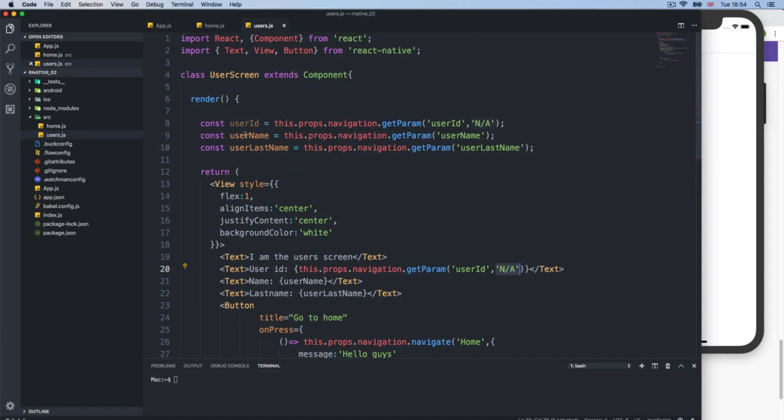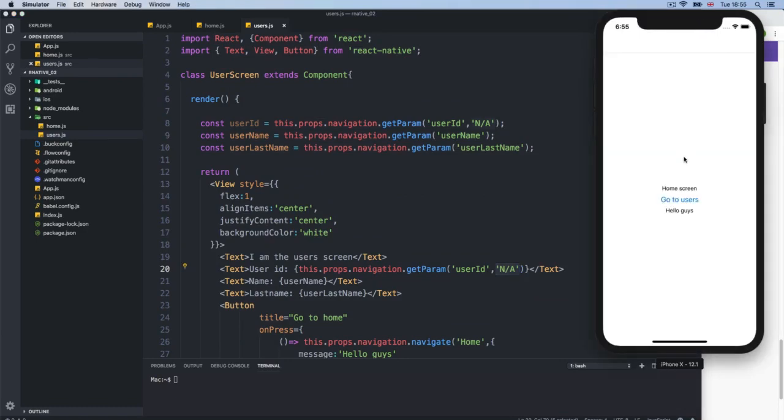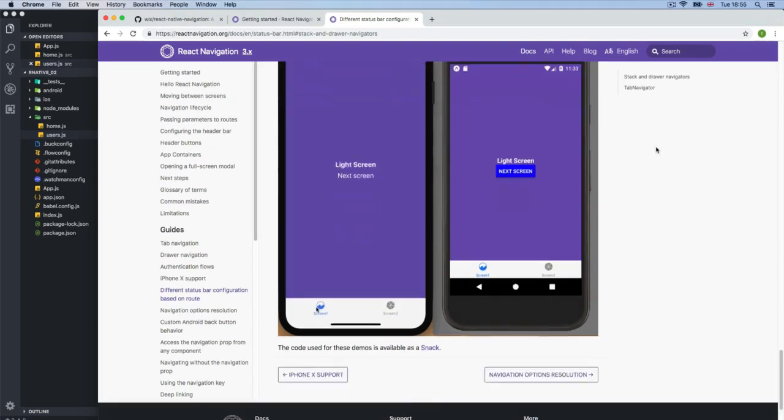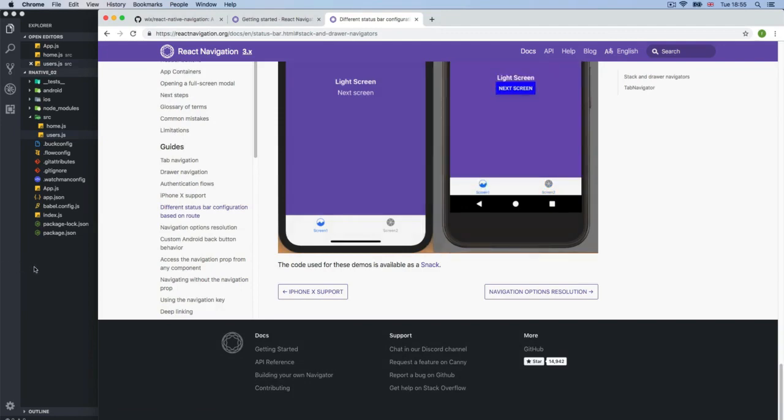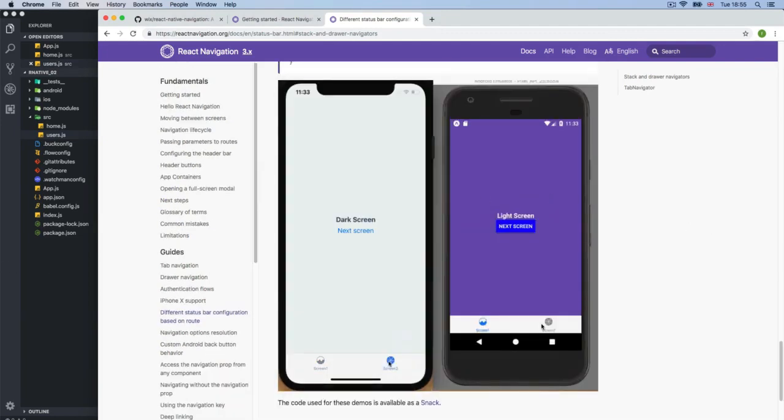Okay. So this is the most basic stuff that we need to know to make React navigation work. Of course, this is going to get much bigger in the next few sections. Now I want to talk about the navigation bar. And this one is really important for the stack navigator. For the other ones, the swipe, the slide, I don't remember the name right now, the drawer type of navigation, you don't get a header by default. You just get it with the stack. And when you're working with the tab, you don't get it either.